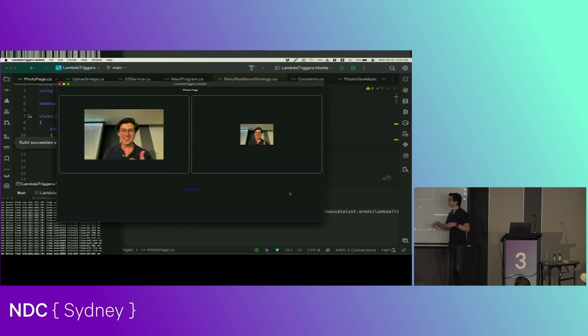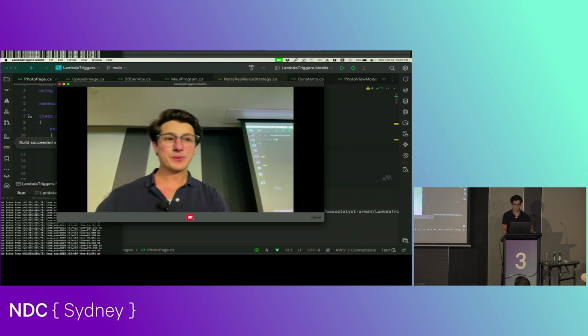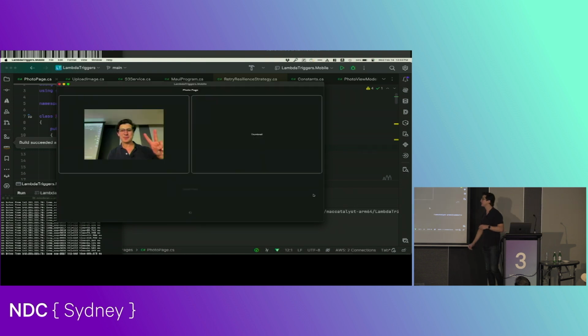So what I want to do is run it one more time, because what we saw there actually timed out. I probably should have tested this on conference Wi-Fi, but we were hitting those cold start delays. But if I run it again, instead of taking, what was that, 5, 10 seconds the first time, we'll hold up 2 fingers this time. That way we know it's a different photo and we're not cheating. Then we'll get through this whole workflow faster because all of those serverless instances are already warmed up. So the first time, cold start, second time, warm start, and we can see that here.